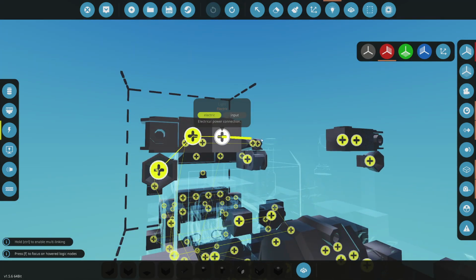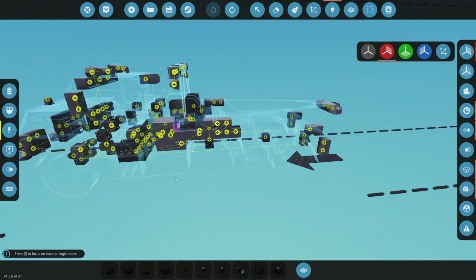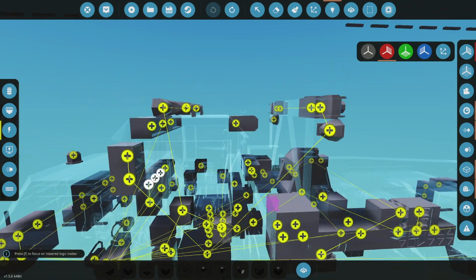So these are going to be hot, so these are going to always be powered, and that's because I want the slack to come out when I first load it in, so they need power. The lights I want to be able to turn on and off at will. This doesn't need any power.